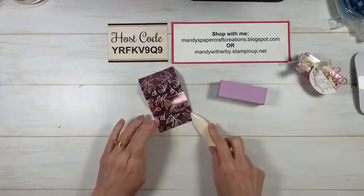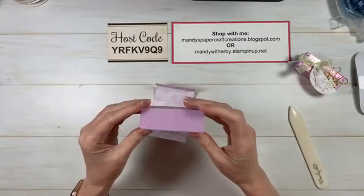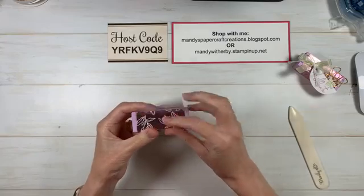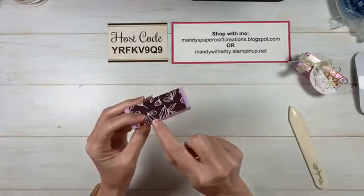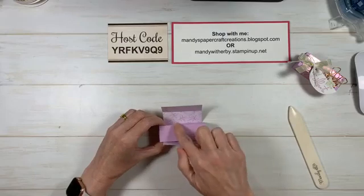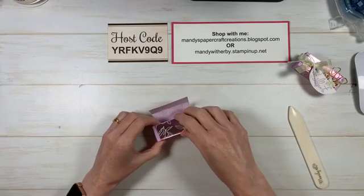Last one. There we go. Okay. So then we find the bottom of our box again. Where's the bottom? There it is. So just check that I've got that the right way around. Yep, beautiful. And that wraps around and meets beautifully along the edge there. Okay. So now we need to adhere this onto our box. So we're going to be starting with the base. So with that piece that folds over to the base, that's where we're going to start.